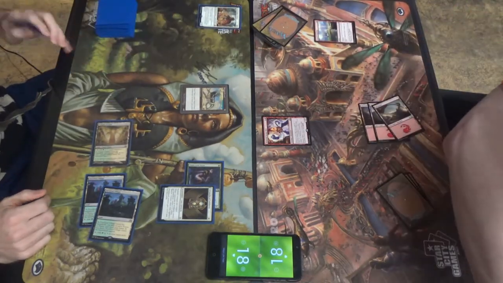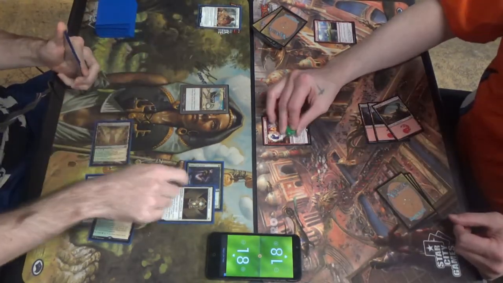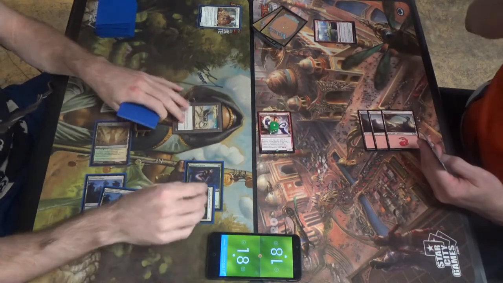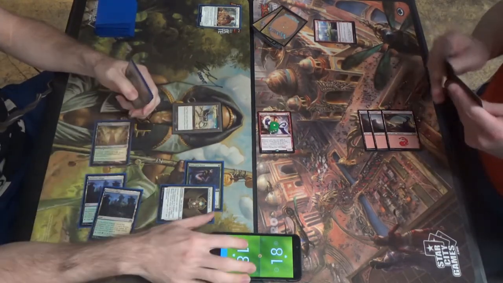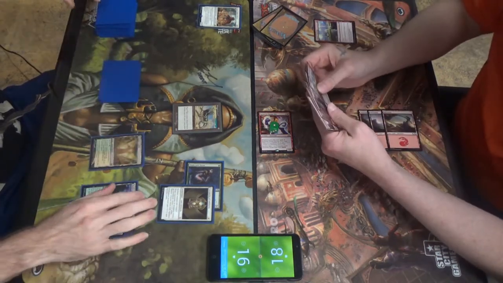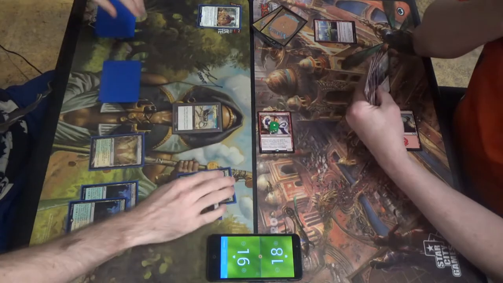It's very technical there. That's why we wait till we have three mana so we get at least one card off of it. All right. For 2. Yeah, I'll take it. Go to 16. Pass turn. All right. That's fair.